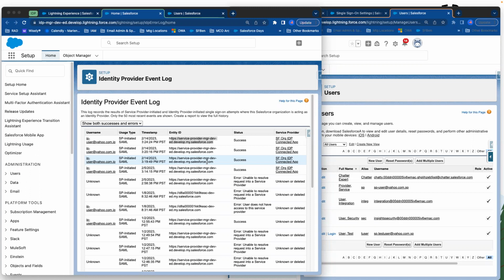IDP checked, is this person already logged in? Yes, so don't ask them for the credentials again and send them back to the service provider with the SAML assertion. Something is happening there where it's not finding me back in the service provider application, because the error is actually on that side. Here I can see the IDP is saying it's a success, so everything's fine here. There's something wrong on the other side.